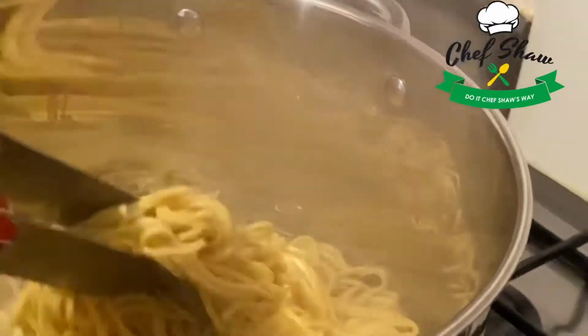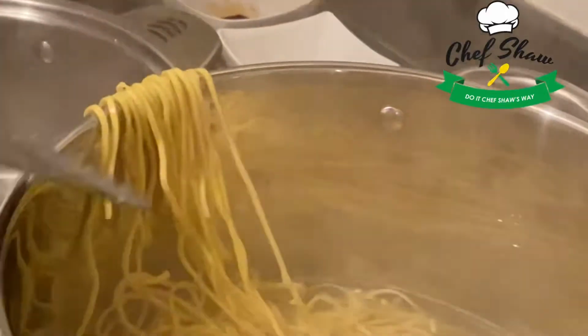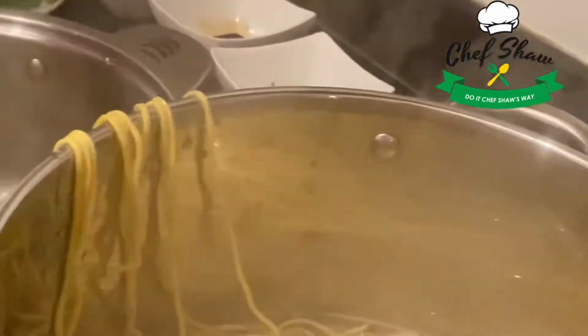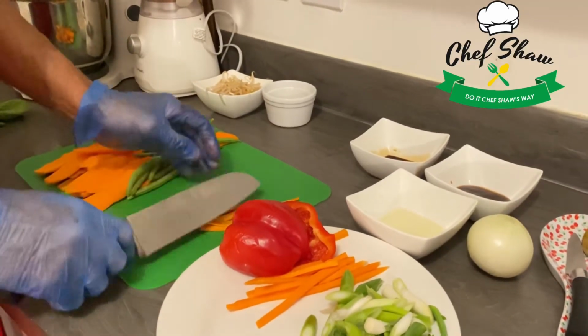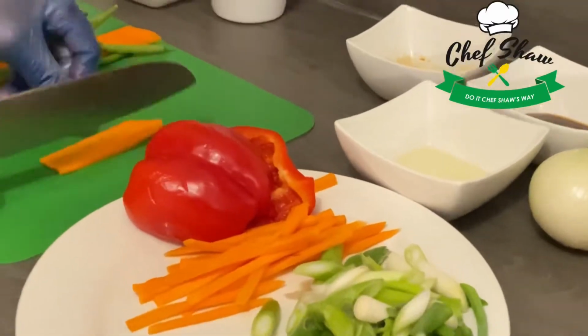As you can see, I finished cooking my noodles. I'm just gonna place it in some cold water, sorry. So I'm just gonna finish cutting my vegetables now. Gonna have them in strips.